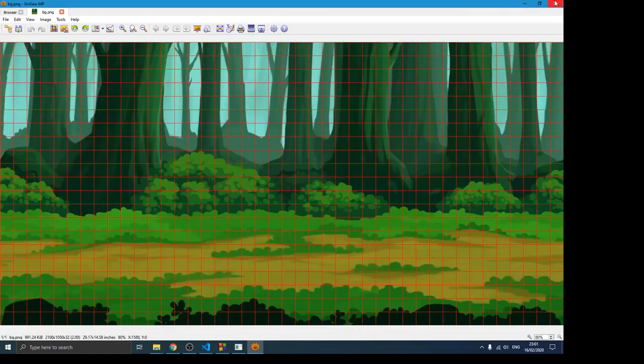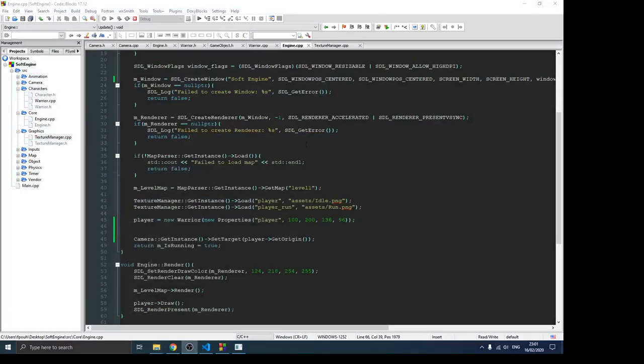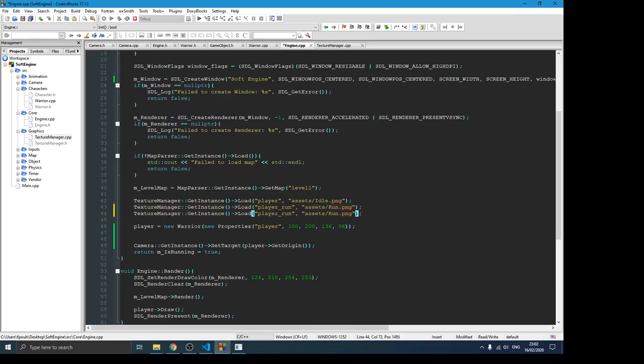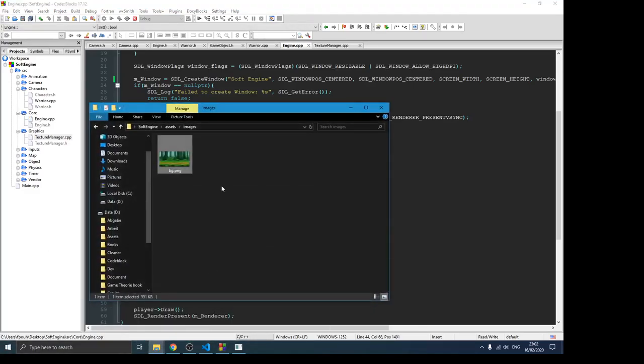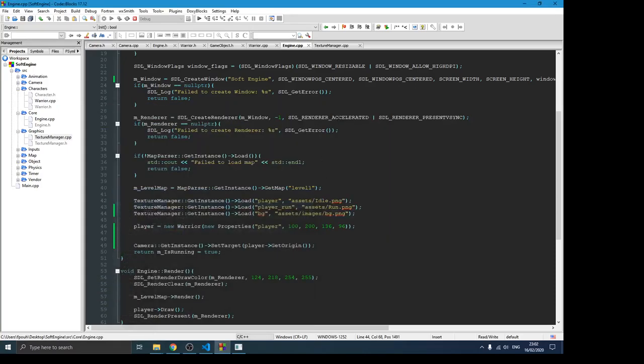It's a nice background. So we're going to be drawing this, and we'll actually let it scroll with another speed. It won't scroll like those tiles, it will have another ratio. So the first thing we need to do for that is to load that image. So we simply grab the function right here, paste it. I'm going to add the ID as BG for background, and I go to my assets folder, images, and there I think the name is bg.png. Let me make sure I got the right name. So bg.png.